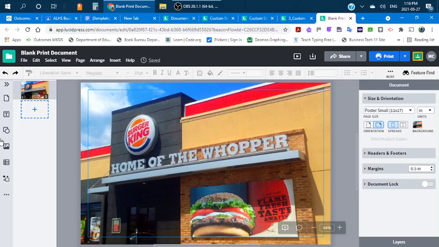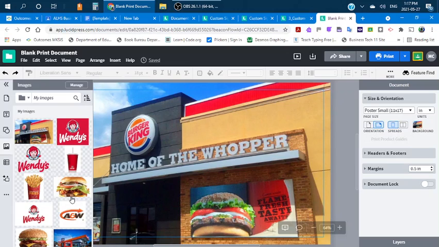I want to actually put in a photo of a Whopper up in, well, maybe up in this corner here because we don't want it to cover the logo down here. So I'm going to come over to this side here, over here on the left. And this is where we can add in text boxes. We can add in different shapes. We can change the layout of the page. We can add images, charts, and here we can do smart fields. We'll get into those later on though. For now, we're going to go into images, and this will open up and there's all of my images again.